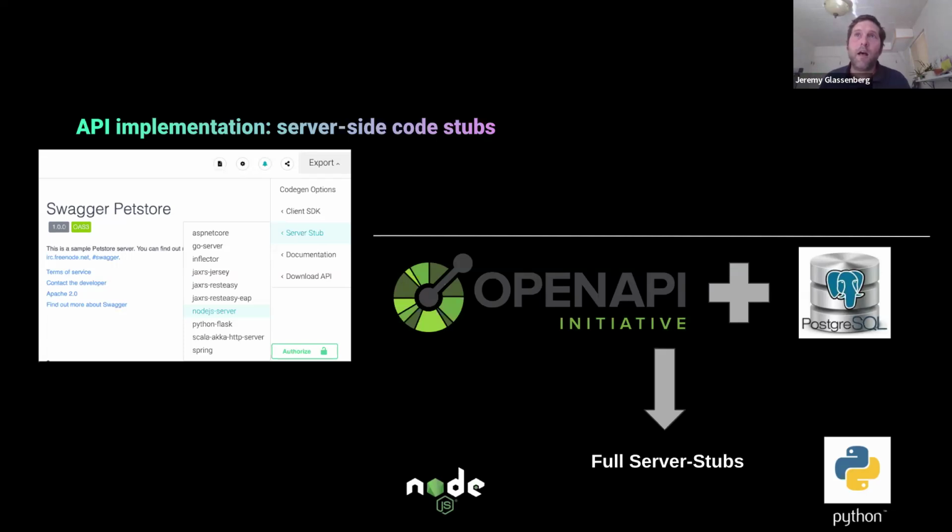I'm curious if any of you, feel free to post in chat, have ever actually even tried one of these. What I've seen across the many places I've worked are companies getting interested, trying them, running the code generator to get their code stubs, and just not being able to actually use these at all. Because the server-side code stubs are based strictly on your external API design. It's just not getting enough information about how your backend works, how your database works, how your infrastructure is set up, if you have a domain layer, how that's there. So there's just not enough for this server-side code stub to really help you out.